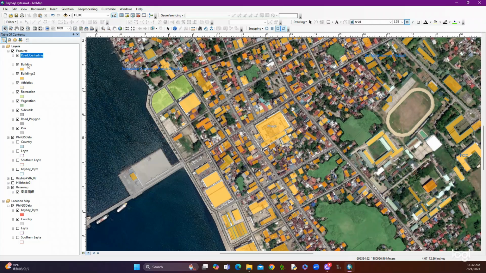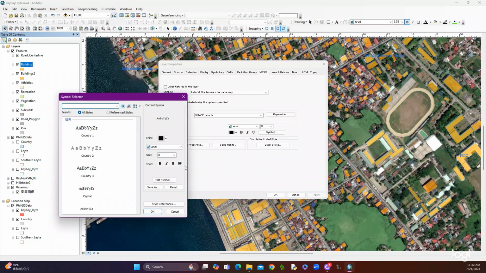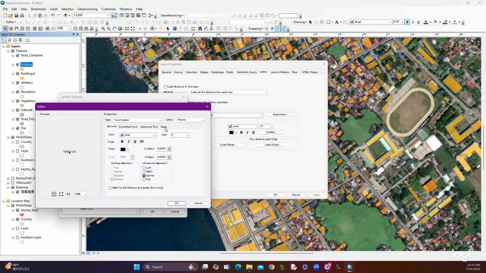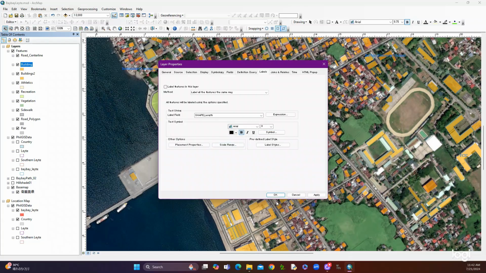Still not satisfied. Now we're going to the buildings. And we're changing what? Yan, we're putting a halo. Okay. Oy, malaking masyado ang halo.